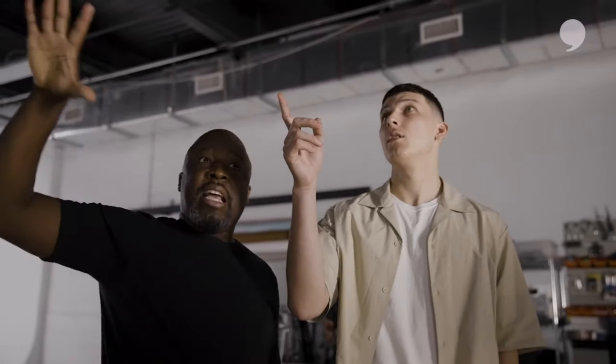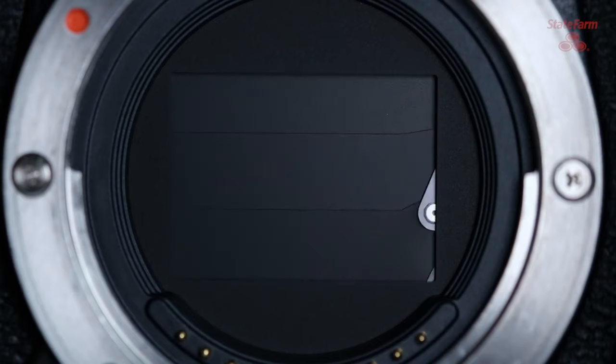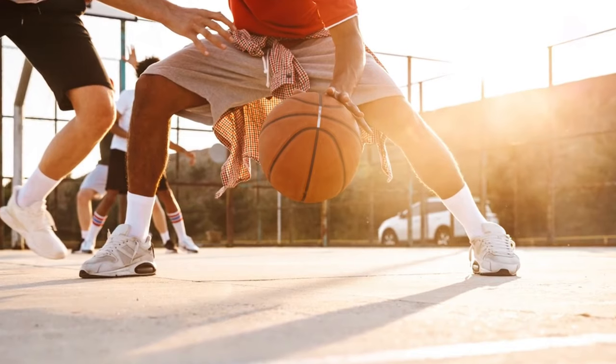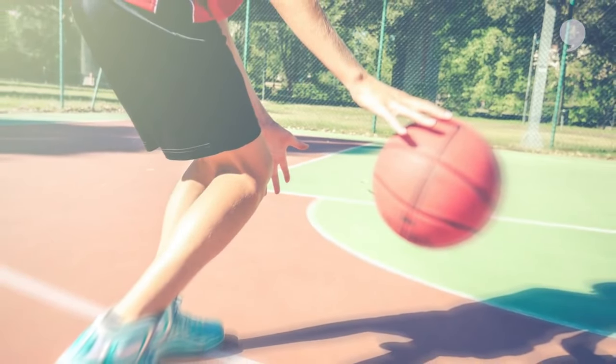So I'm going to teach you some basics. You have the aperture, then you got the shutter speed, which makes the difference when someone's playing basketball. Is shutter speed how quick they take the photo? It's how fast the shutter itself shoots. The faster it is, the more you can stop time. When you're playing basketball, you see the ball stop — the ball is in focus. If it's too slow, you get a little drag, a little blur. So you want a fast shutter speed for sports and stuff like that.